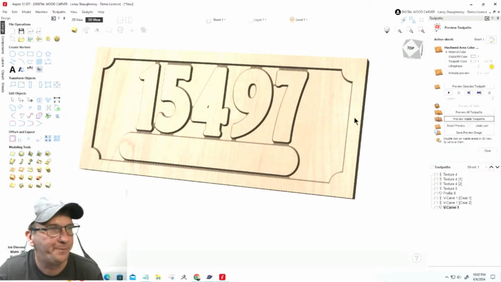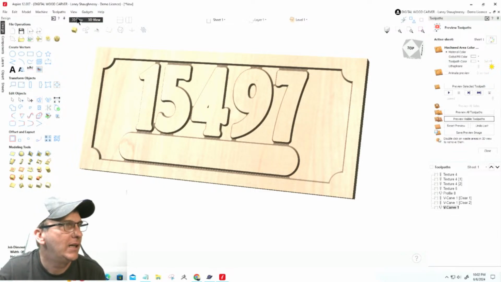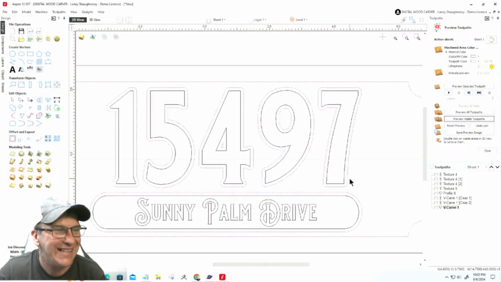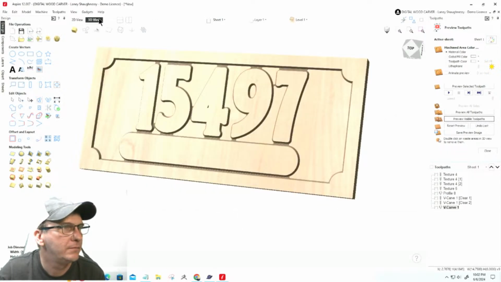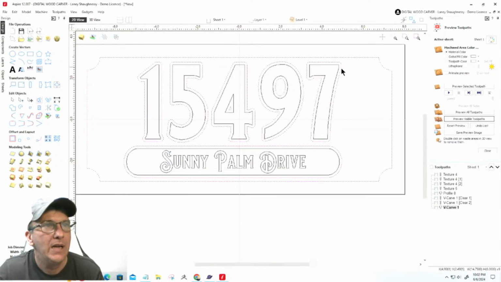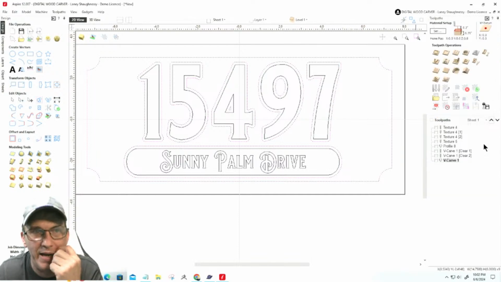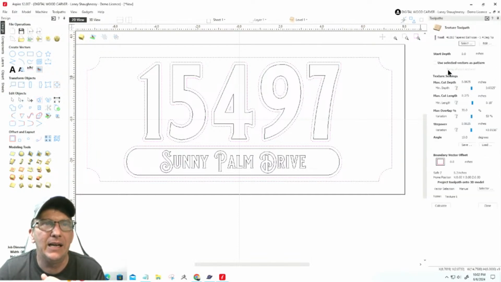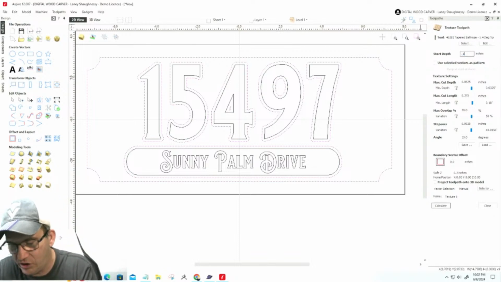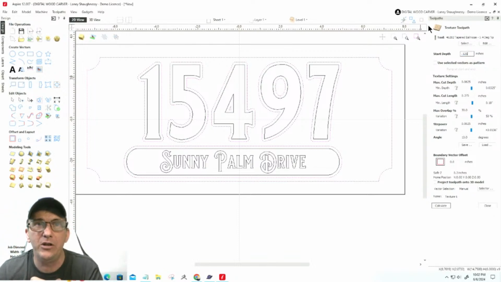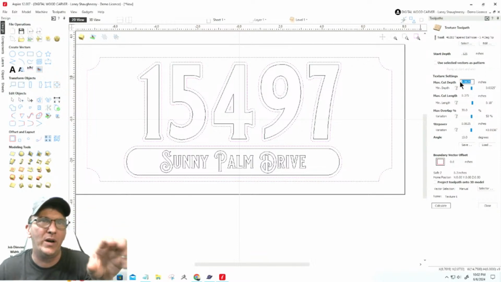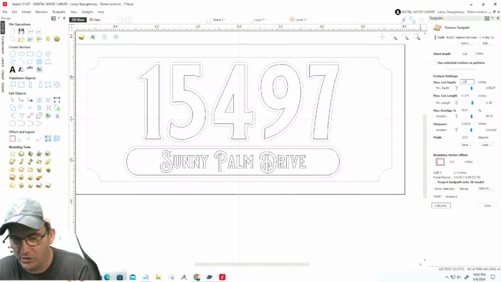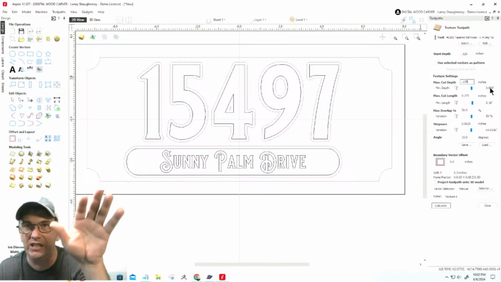Okay. Now, in here, the beautiful, same vectors. I'm going to do a texture toolpath. And I'm going to start at that 1/8 of an inch. Okay. For me, I'm going to use my tapered ball nose. I want my cut depth, because it's a little bit wider area, I do want a little bit deeper cut depth and all. So I'm going to go another 1/8 of an inch with a 1/16 of an inch difference.